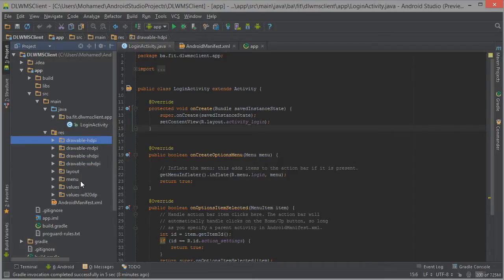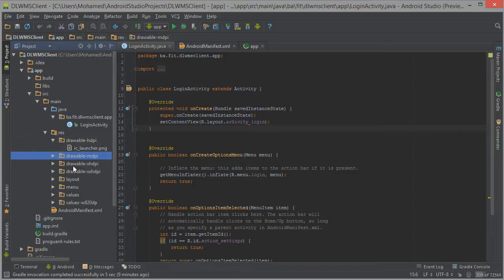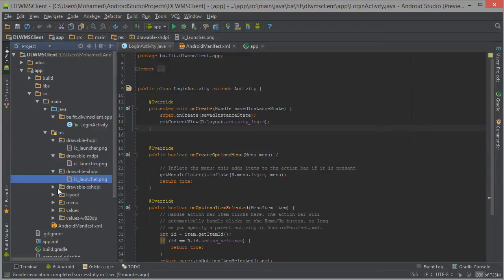You have an icon for every different screen size. When your application runs, Android automatically seeks the resource that's suitable for the device's current screen resolution, and you get those graphics running for that specific resolution.